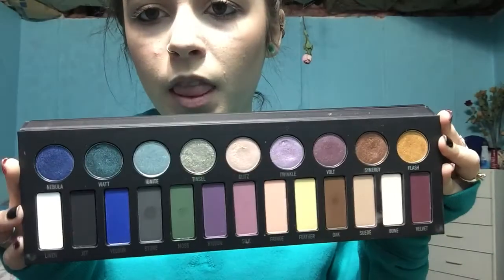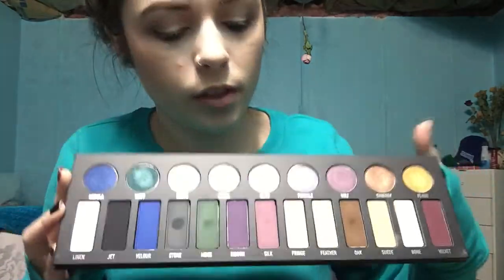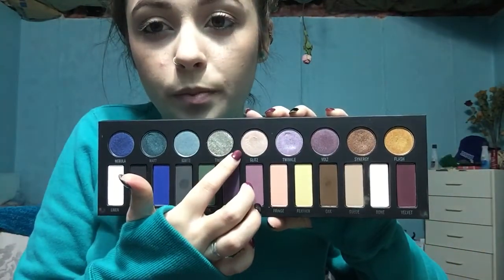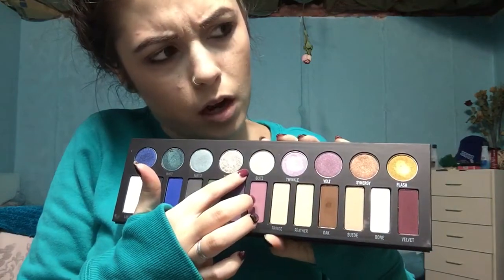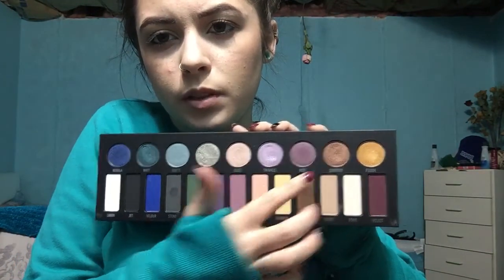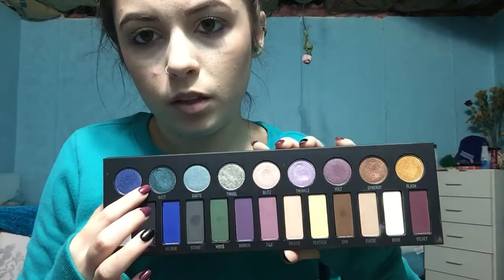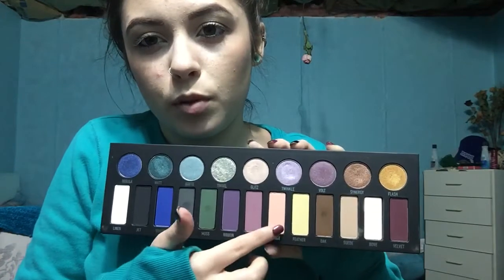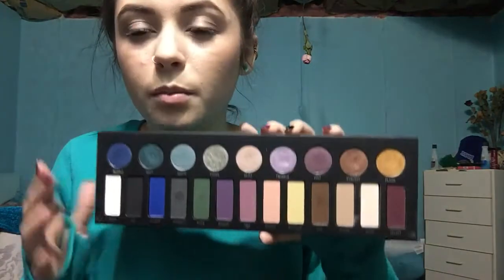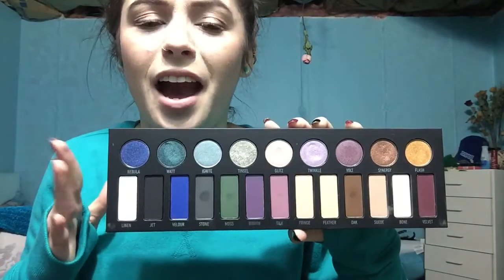So for my two weeks one palette, for the past two weeks I've been using the Kat Von D Metal Matte Palette. And I love this palette so much, guys. This is what it looks like. I use this pink shade maybe like four times, this purple shade a couple times, this bronzy shade a couple times, and this pretty teal color a little bit, which I actually loved. I dabbled into some of these — the purples and pinks I used with these colors. I used the stone color when I used this color. I really, really love this palette and loved using it for the past two weeks.